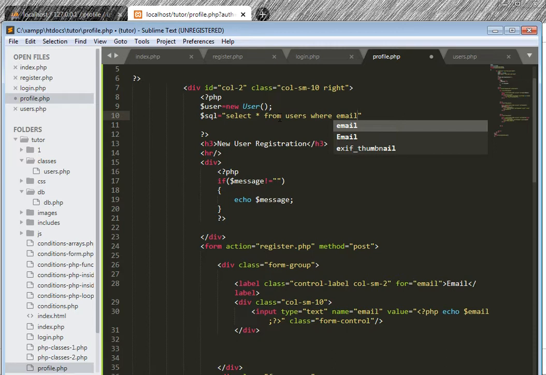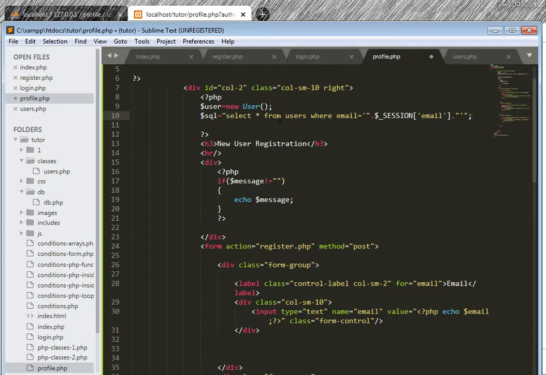Session email, dollar underscore session email. Okay, and we should use semicolon. Yes, this should be session email, because if this is the query, then anyone can type the email in the query string and get the record. Okay, view the profile.